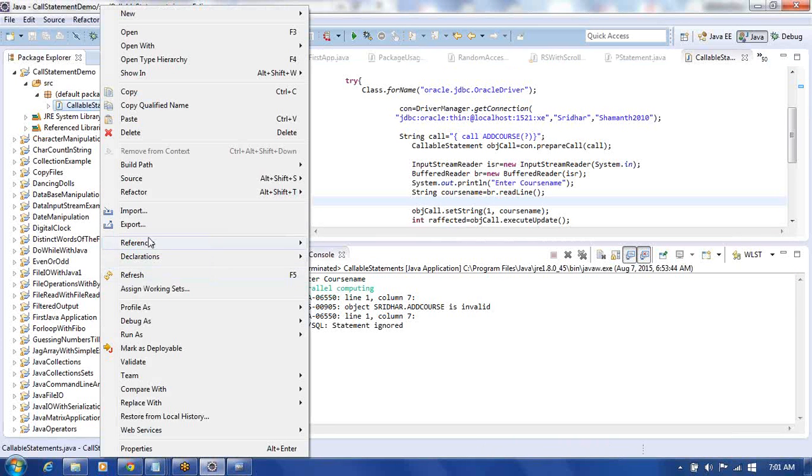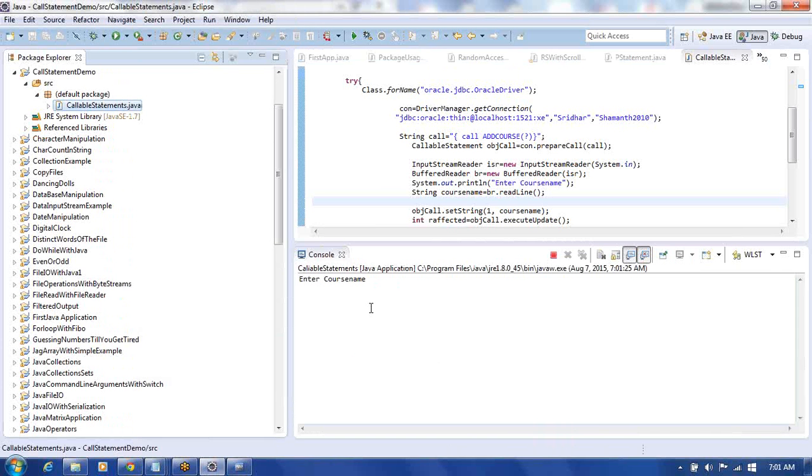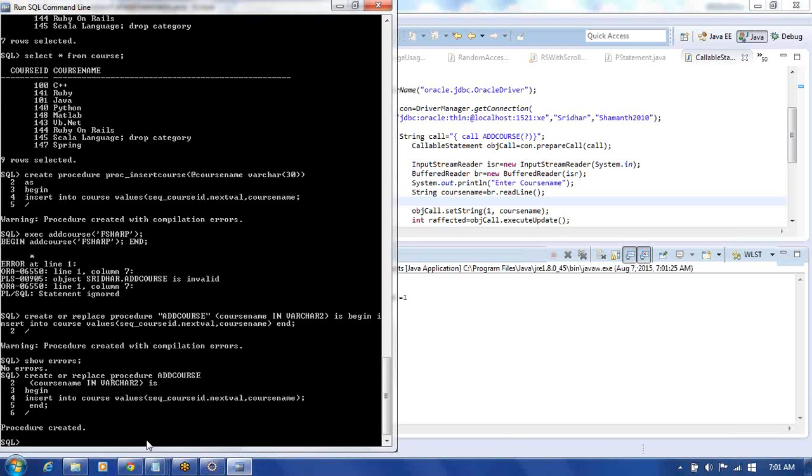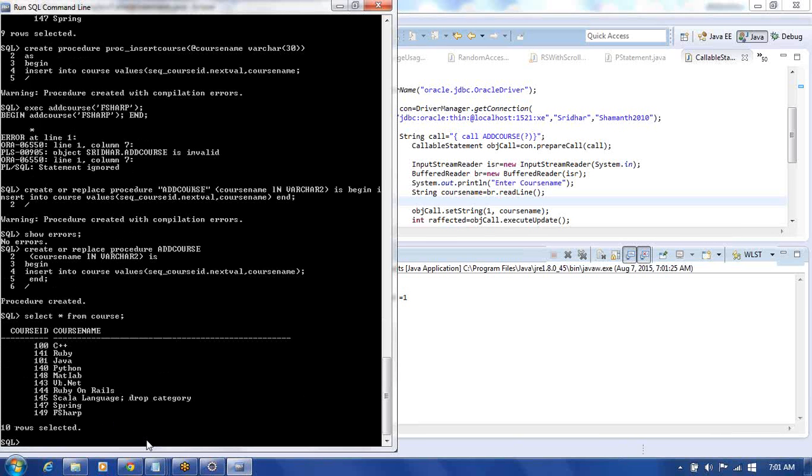These are simple mistakes. Under course name, this is going to be F#. Number of rows affected equal to 1. If you come to this, then write select star from course. It is entering F#. So data is getting entered like this.